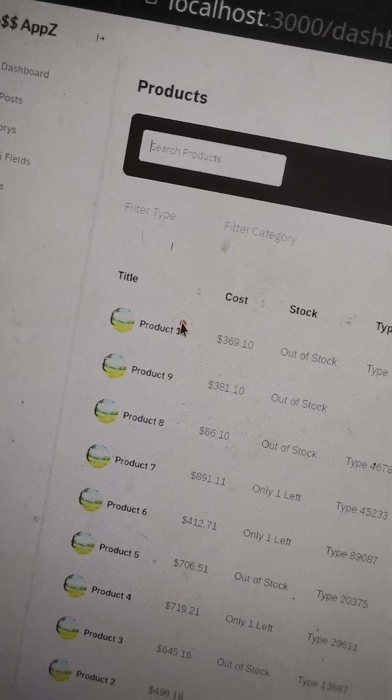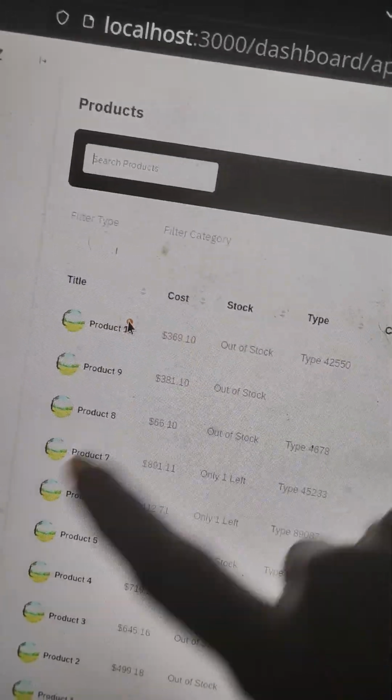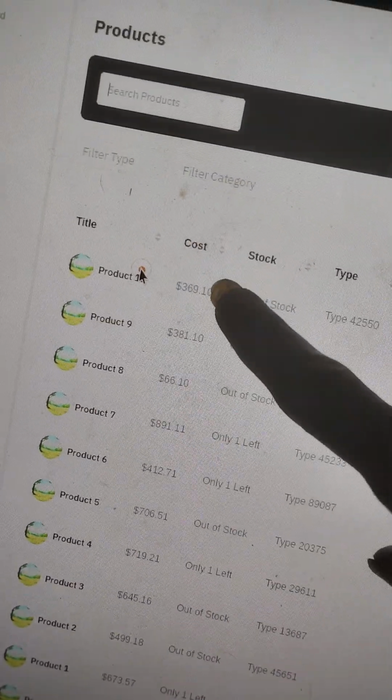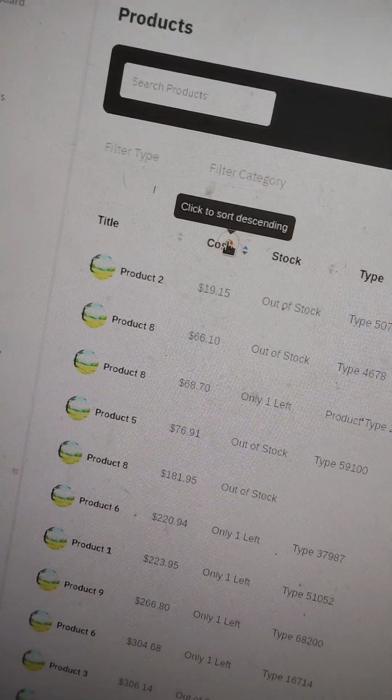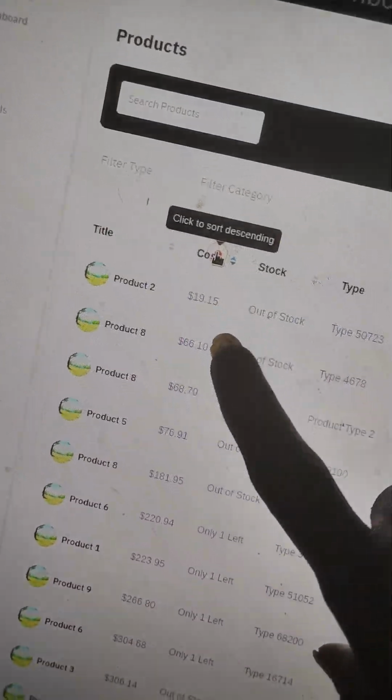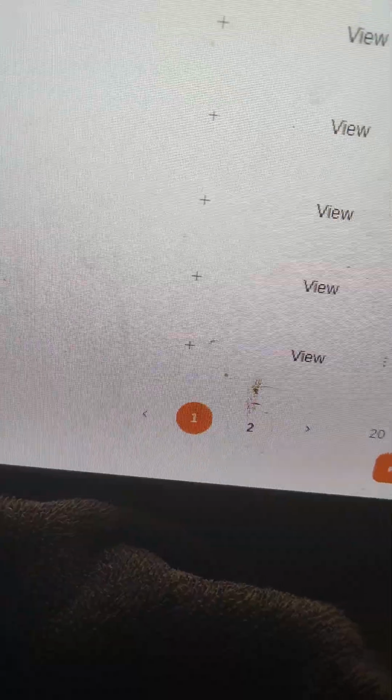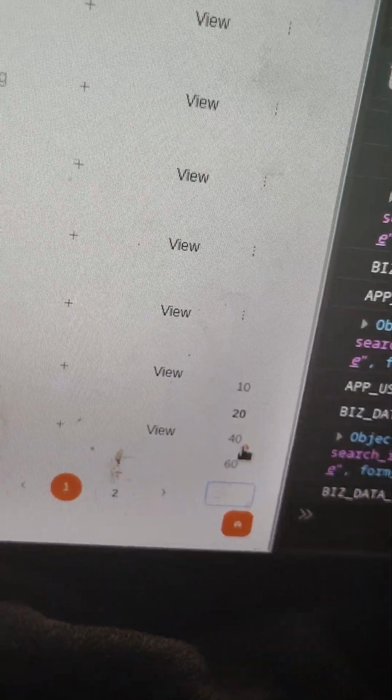So in my whole life, I've been working on these type systems, right? They make money. We're talking about the money. But let's sort this, right? This cost. I'm gonna sort. All right, so the 1915 is like the cheapest, so I can sort my products. You got the paging on there. One page, we can show 60 items, 20 items, etc.